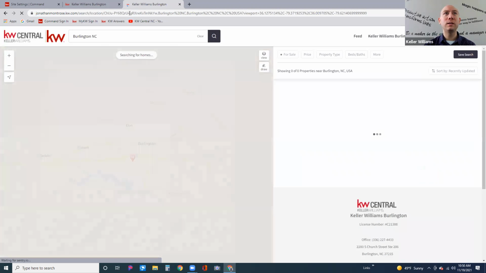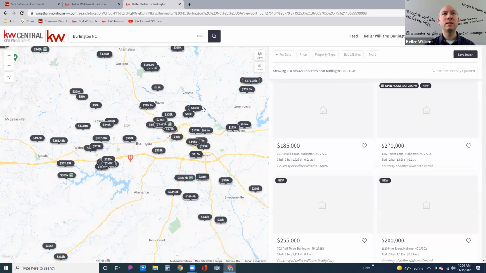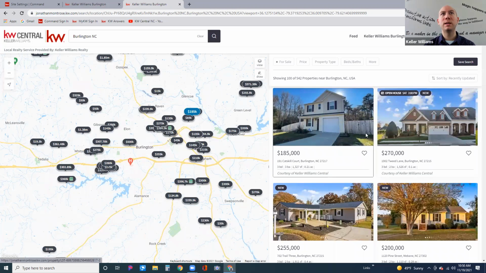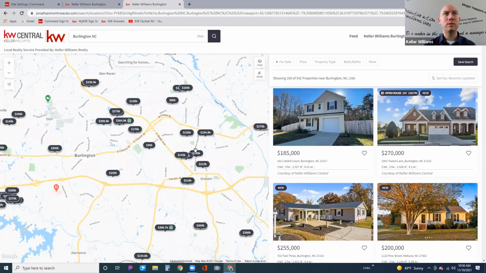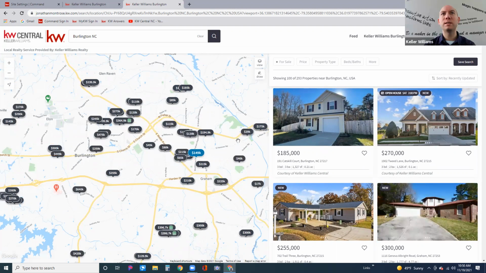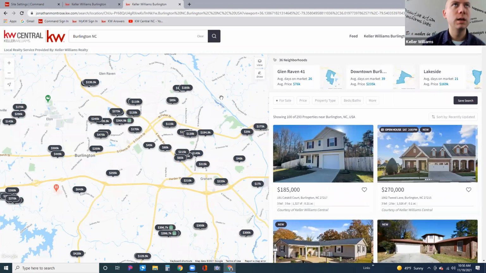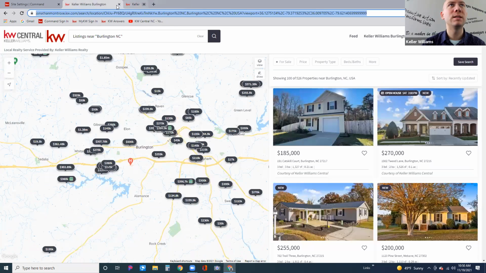Now I'll get people running. This is kind of an area that's familiar. They can see everything that's going on. They can browse things right here. They can zoom the map in and out. See all the different places that they're more familiar with. What are these prices? So it's just a really powerful function I wanted to highlight. If you're going to share the search, use that for that function. That's kind of what it's designed to be about.